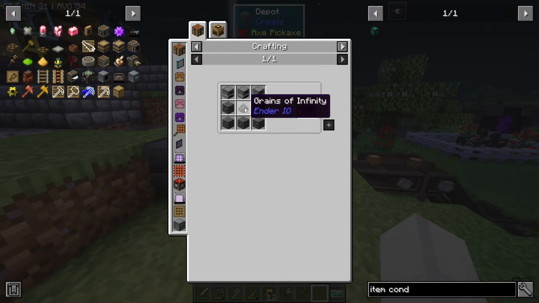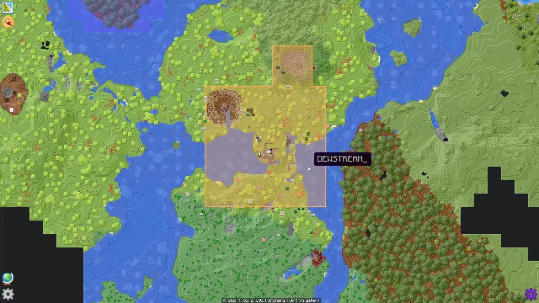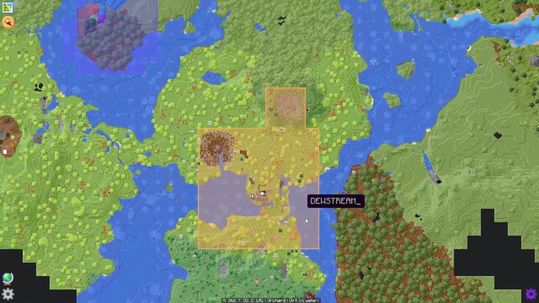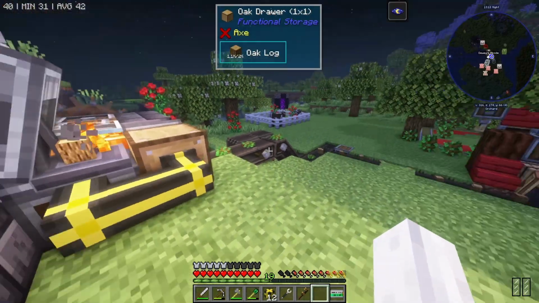What does this smelter cost? Grains of infinity, deepslate. That's all doable. We could try that out soon. I would have to find an enderman, but I'm sure in a few nights I'd be able to find one. Oh, but honestly, I'm very happy with that.